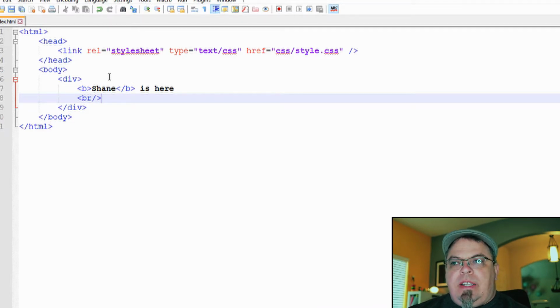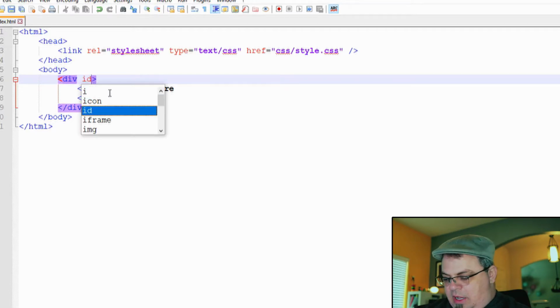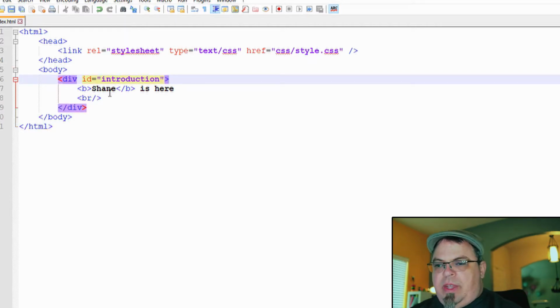So what are attributes? Attributes are basically little name value pairs that you put on an HTML element. Let's go to this div here. So if I type in ID equals, I'm going to type in introduction. So I basically have a div that's surrounding my data, which says Shane is here. And that div, I just gave it an ID attribute, which is called introduction.